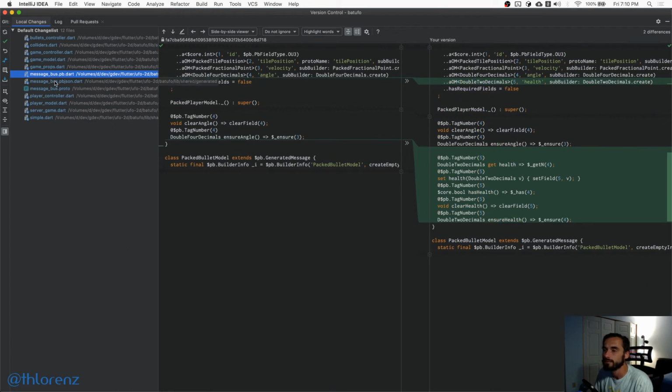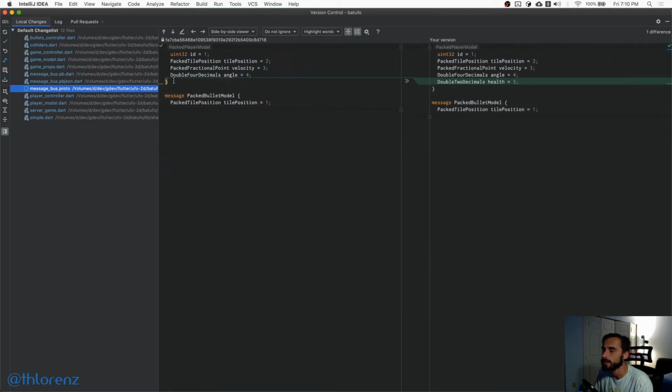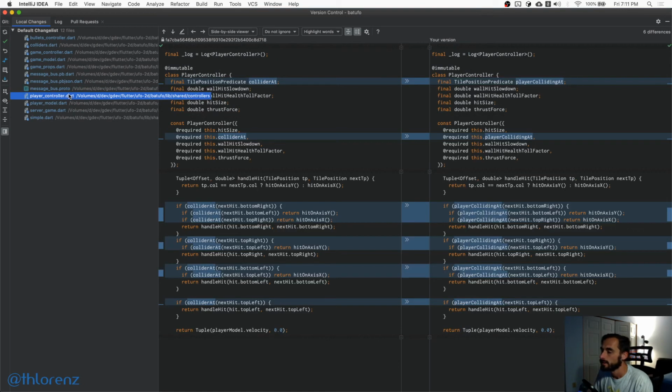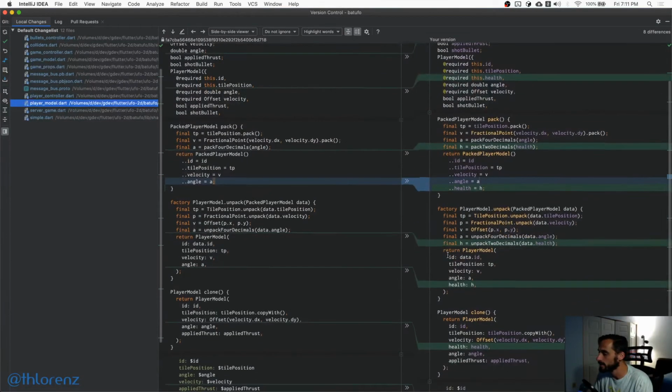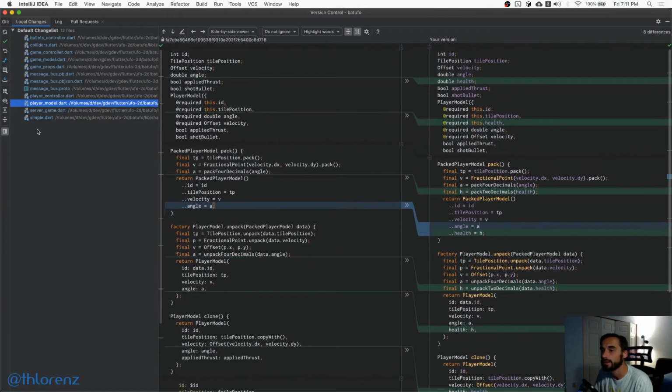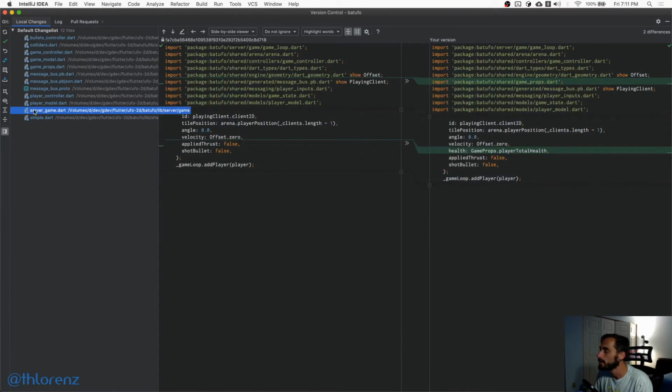Obviously, we regenerate all our things because we added this extra health thing. And then here we renamed this to player colliding it, right? And the player model, yes, we did some changes just to communicate the health. And yep, that's pretty much all related to that.